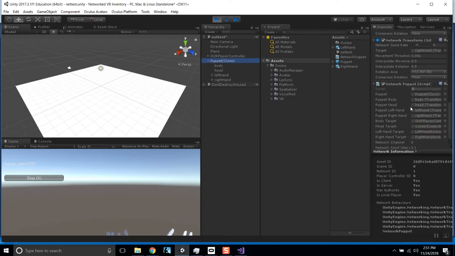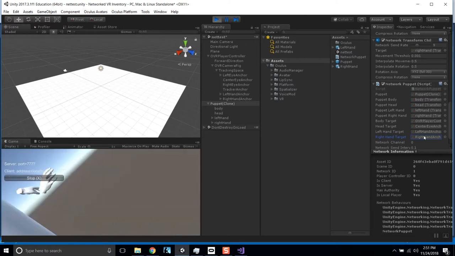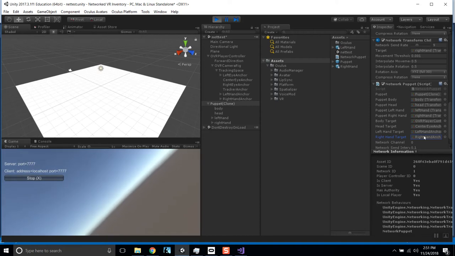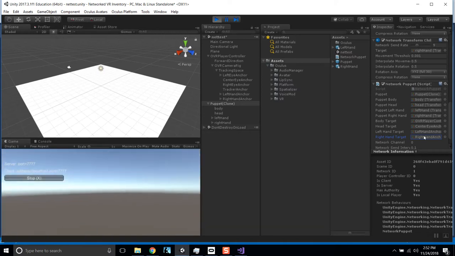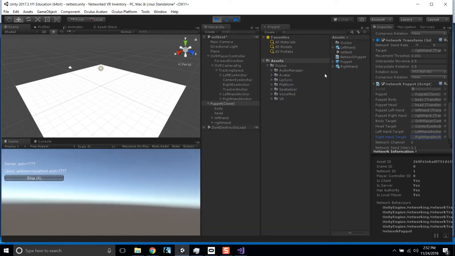Let's see if it found the right transforms. It did, so you can see it's tracking those transforms. Let me grab some hands. There we go. Cool, and the hands are working. I have two headsets, I get them confused sometimes. So I can put on this headset, and we're getting some shuddering here. So let's see what's going on with that.